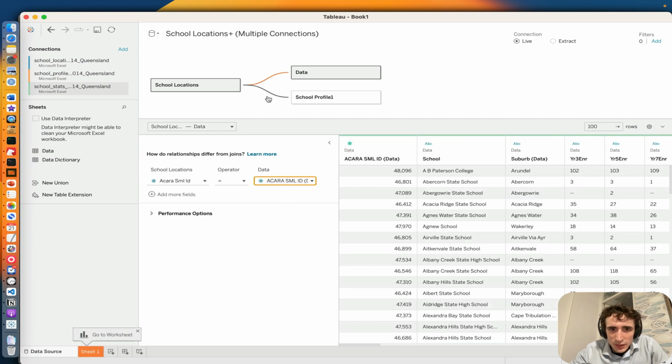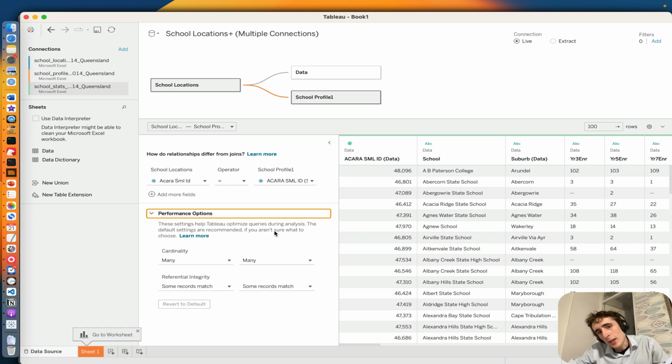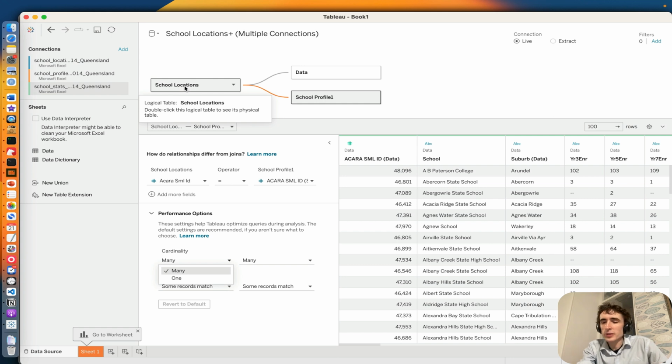Perfect. And then as you can see, I have performance option, and I will use that one, and I will do one-to-one. One-to-many is when the data from the first table can have more than one row in the other table. So it means in the other table, it has multiple entries linked to the first table.